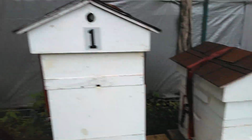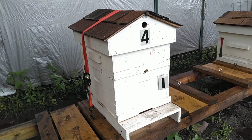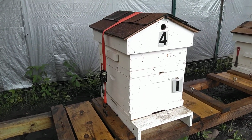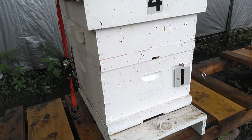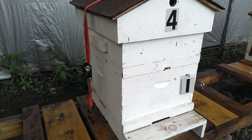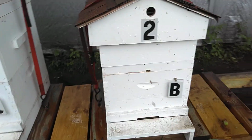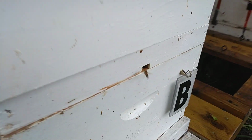Here again, this is just observing your bees in a thunderstorm. And it's not too bad out right now. It was pouring like crazy a little while ago. But they're coming in and out. I can't see any pollen. I can't walk any closer because it's just all soupy mud. Let me see if there's any pollen coming in. This hive here, these two hives are bringing pollen in like crazy today. Let's see. We get close enough here.